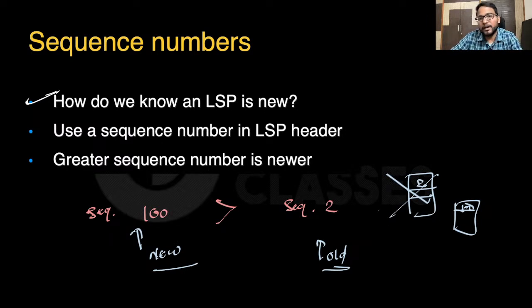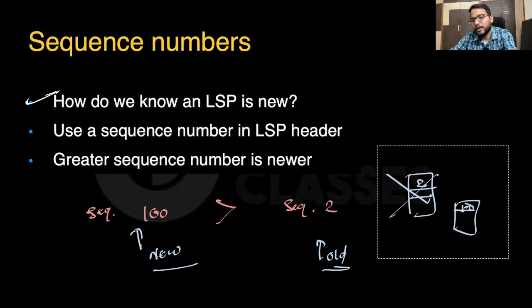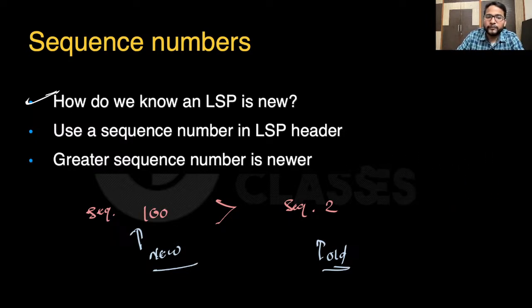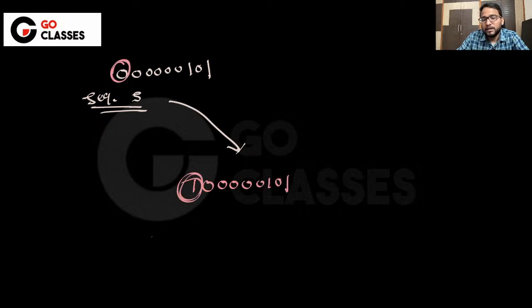But the sequence number alone is not enough. There is something called age. Age is needed if the sequence number gets garbled. Let's suppose you have a packet with sequence number 5, which in binary is 101, that is 00000000101. Because of some error, just one bit gets changed, and it becomes 10000000101, which means this 0 has changed to 1. Then it is a very big number, right? Very big number.